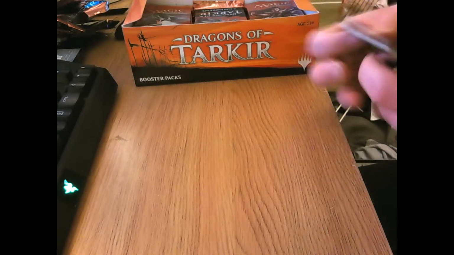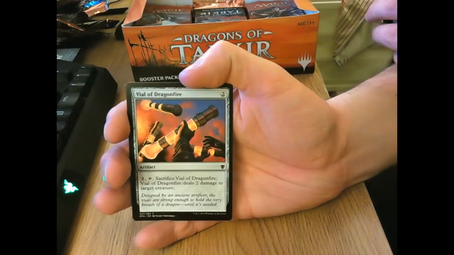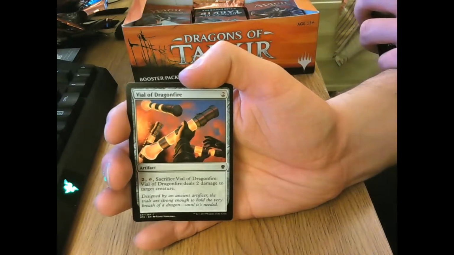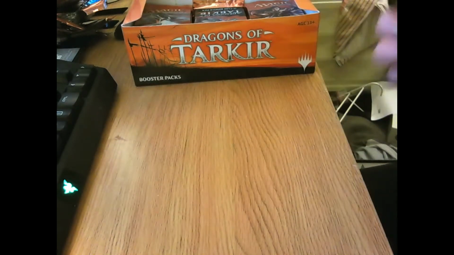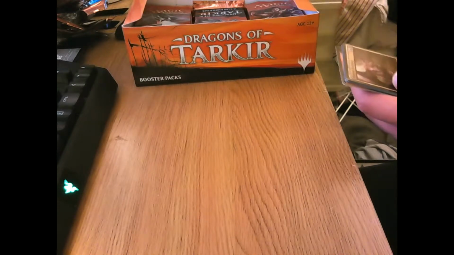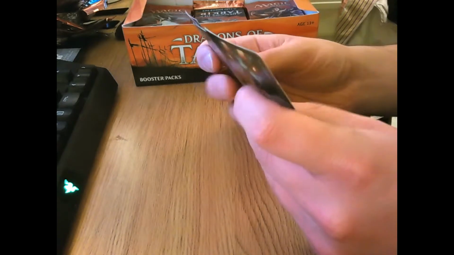So, those commons. Okay. Veil of Dragonfire, artifact. 2 mana, then 2 and tap. Sacrifice Veil of Dragonfire. Veil of Dragonfire deals 2 damage to target creature. Fair enough. Such commons. Wow.